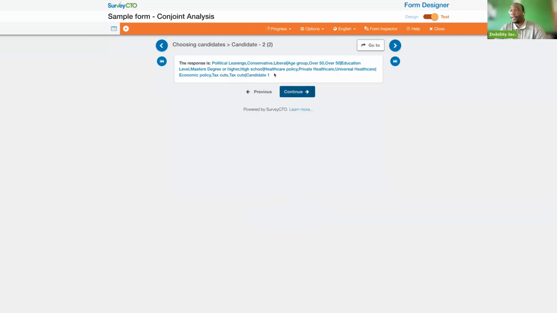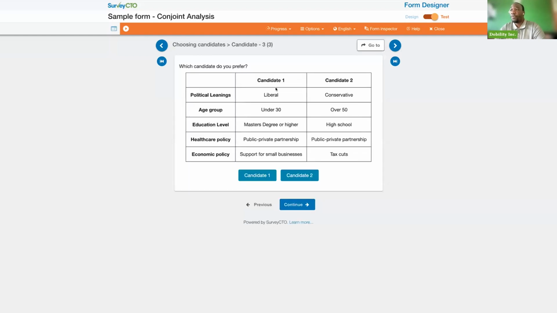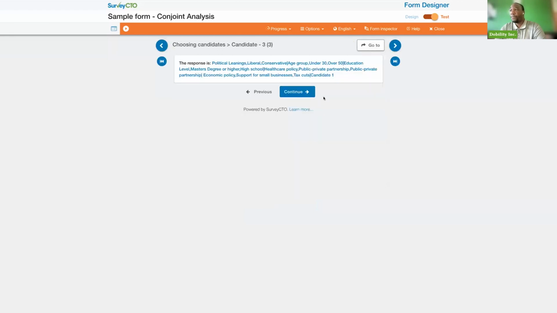So the same idea here tells us which one has been selected, and that allows us to be able to track what was presented. I'll go and click on next. For the third one, again here, let's say my preference is candidate 1 based on what I can see. And then I can go on, continue. That's what's been selected. That's what was presented. And then go on to next.